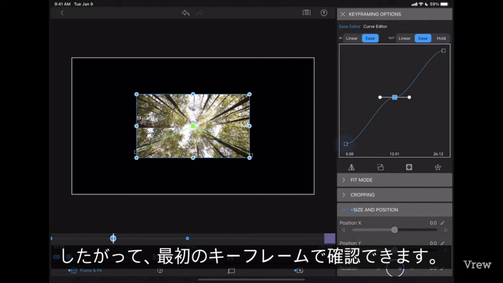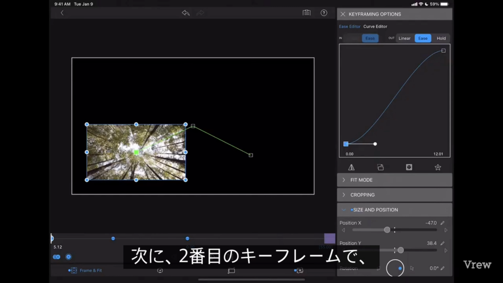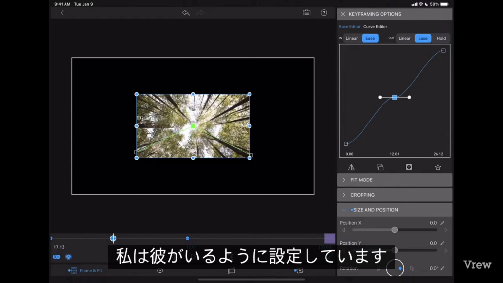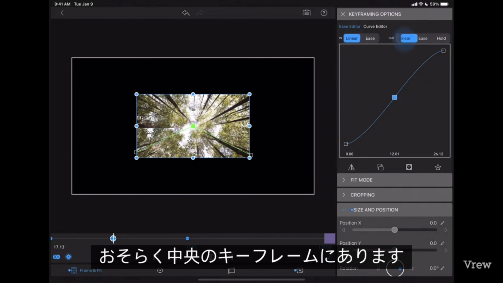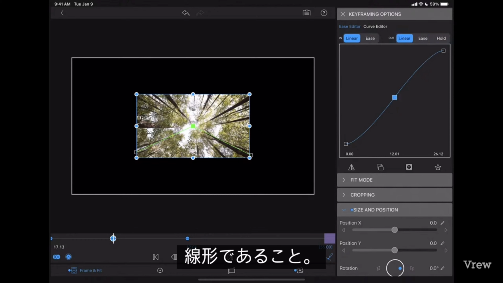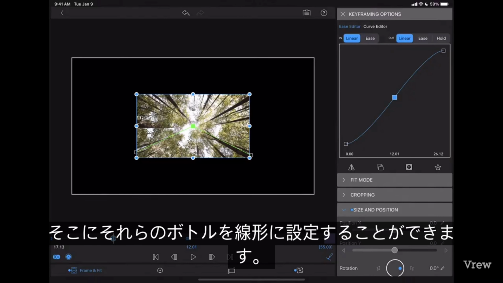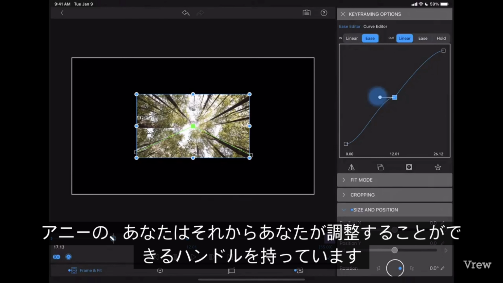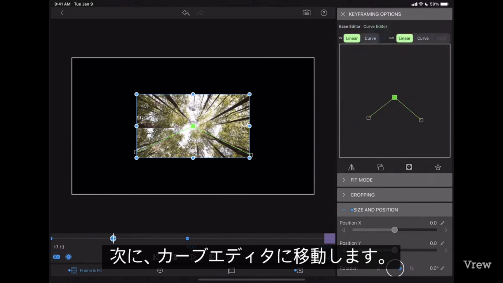On the first keyframe I have it set to ease out, and on the second keyframe I have it set to ease in and ease out. If I wanted those, which you probably would on a middle keyframe, to be linear, so it doesn't slow down at that keyframe, you can just set those both to linear. When you're in ease, you have a handle that you can adjust to how you want that to be. So I'm going to set to linear and then go to the curve editor.